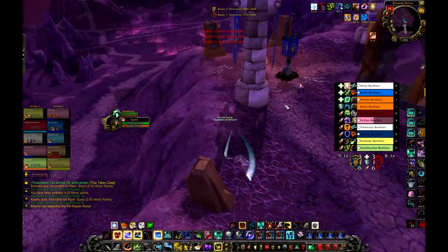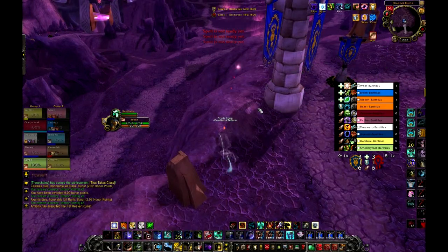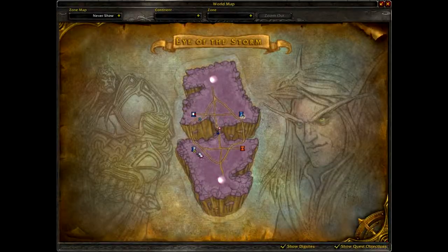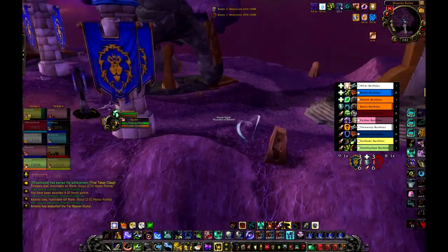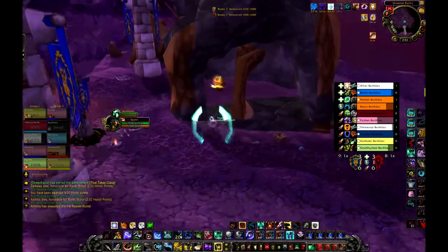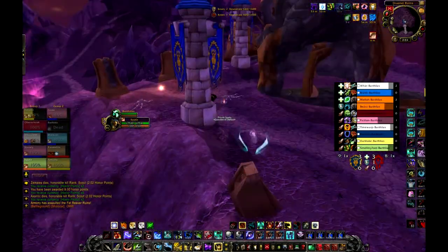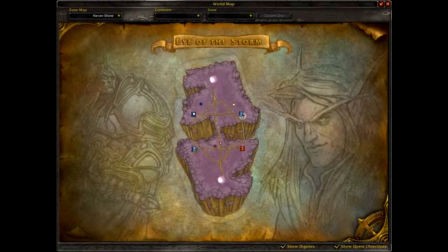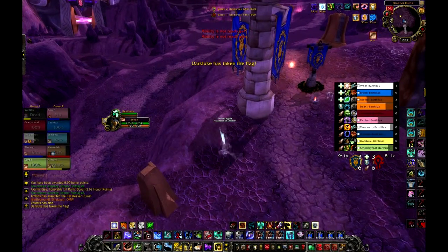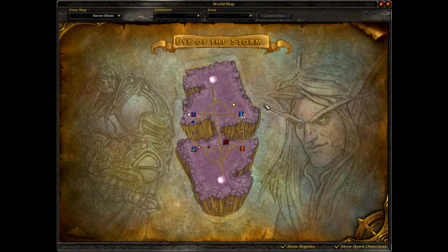And some preparation for RBGs that I recommend: just go outside Stormwind and duel people. I mean, as a hunter, if you're node watching, you're gonna want to know how to 1v1 every class. Like, I know it shouldn't be like a set strategy you have. You got to be able to adapt to what they're doing. But yeah, if you can't 1v1, you're not going to be very successful in RBGs. So go out, figure out some basic strategies to certain classes. And yeah, once you can do that, I guarantee success in RBGs, or at least success at node watching. And yeah, that's pretty much all I can say about RBGs.